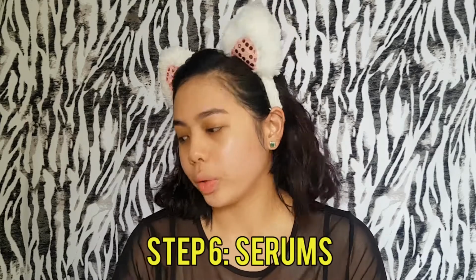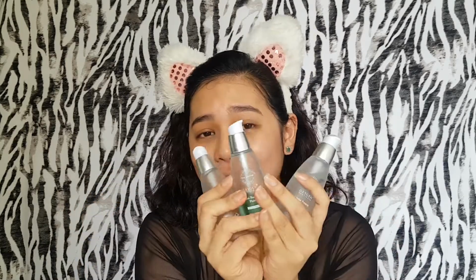After the essence, we now go to the serum. I believe in prevention. Prevention is the name of the game. It's really hard if you already have wrinkles and then you're trying to remove that. We're gonna have to go to surgery and do all those things, and it's hard and it's scary. I find it really scary. So the important thing is, while wala ka pang wrinkles or wala ka pang mga discoloration, stuff like that, maglagay na kayo, kasi nga it's prevention, guys.